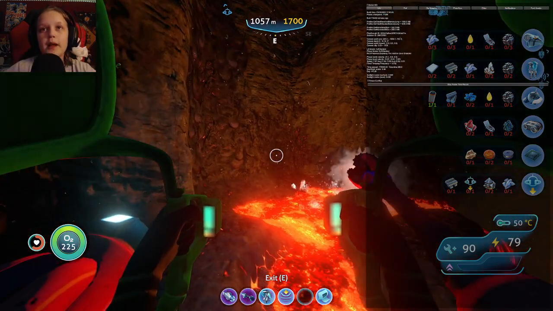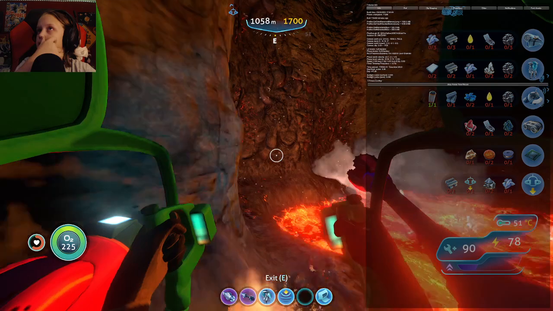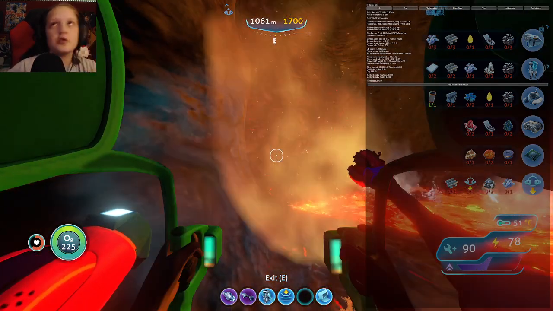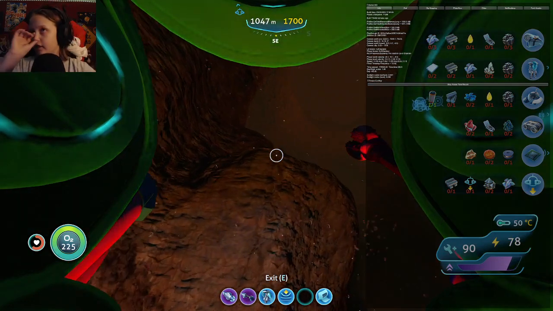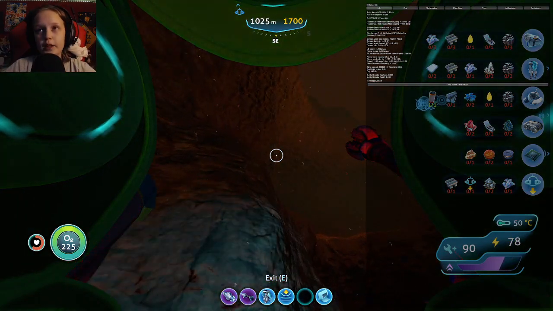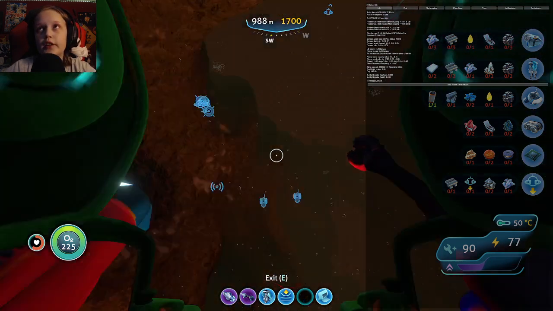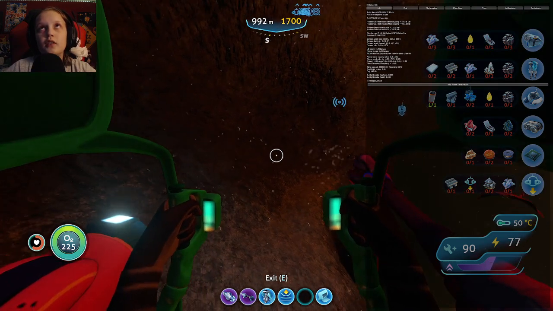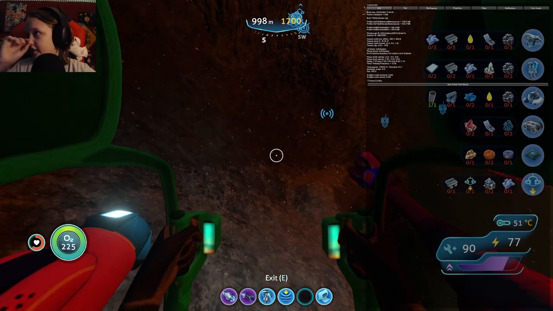And I want to go back up to the safe shallows. And trust me, this place is not safe or shallow. Guys, trust me. This place is not safe and definitely not shallow. And we're like a kilometer deep. That is definitely not shallow.